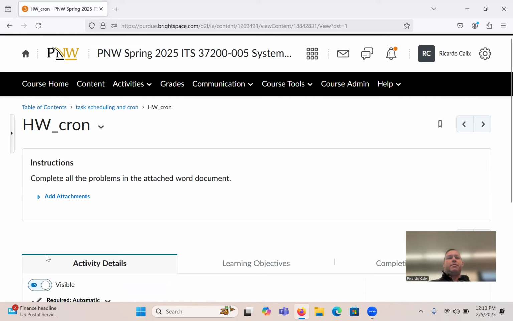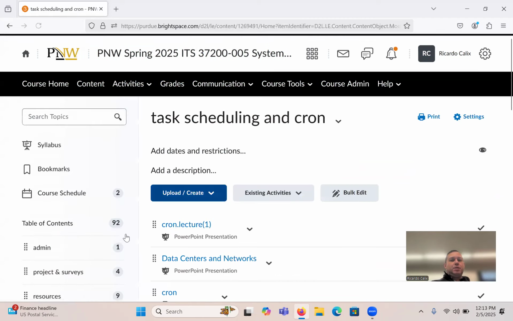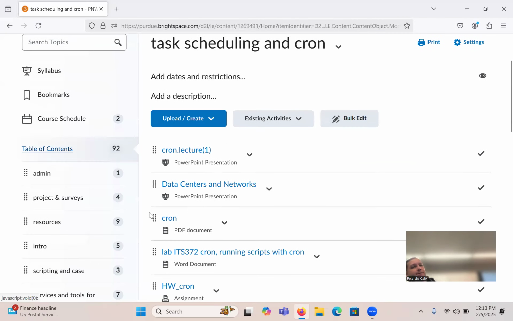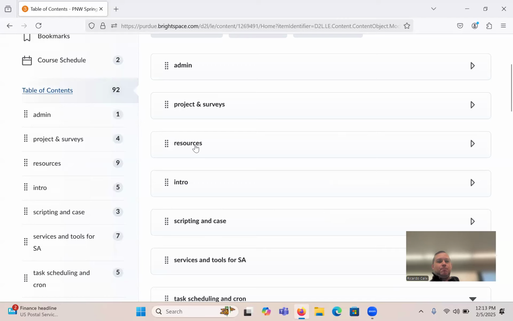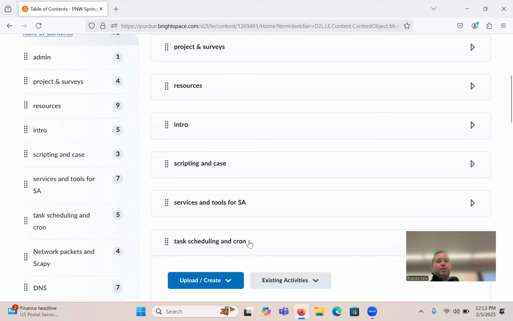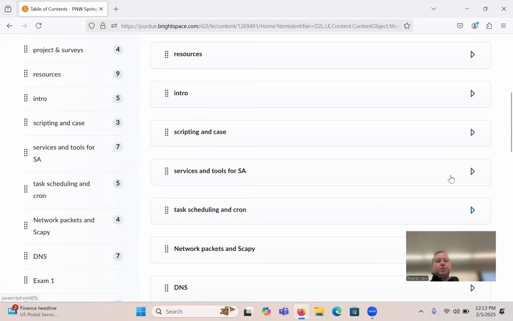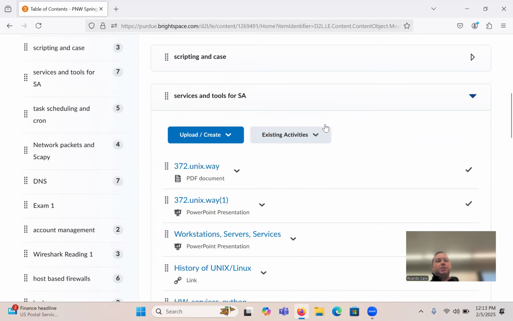Now let's go back to one of the old homework assignments. I just want to make sure that everyone is understanding the one that's due this week. Let's go to the table of contents. Is it services and tools? Yeah, services and tools.